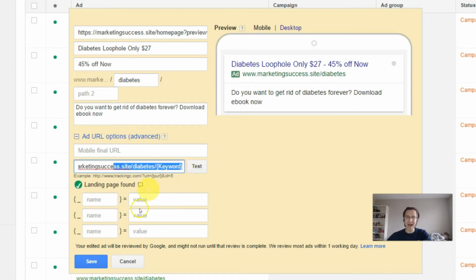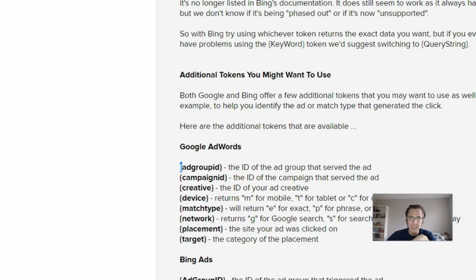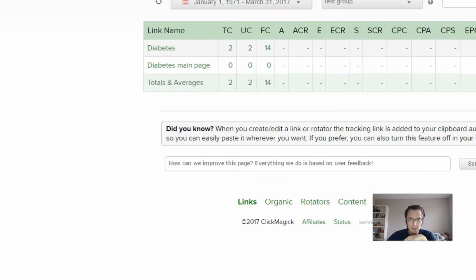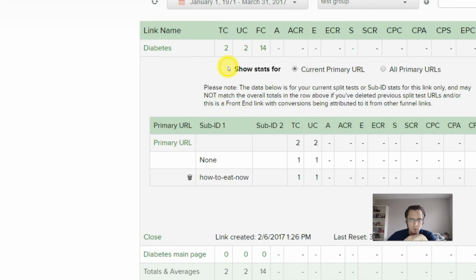And now what's going to happen is over here, when you have your keywords and someone clicks on your ad by typing in that keyword, it will show up here and it will tell you one total click, one unique click, and any possible actions or engagements or sales based on the tracking pixels that you've input. So this is some extremely useful information because this is how you optimize your ads. You see which keywords are working for you and which keywords aren't.